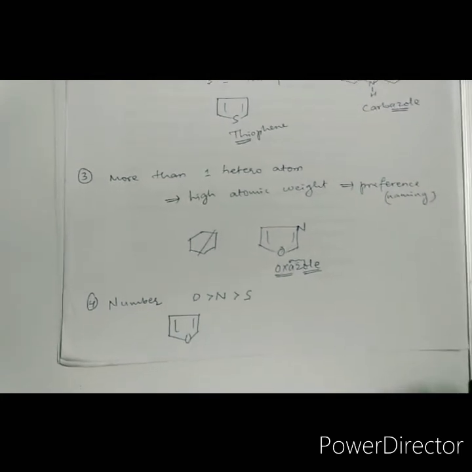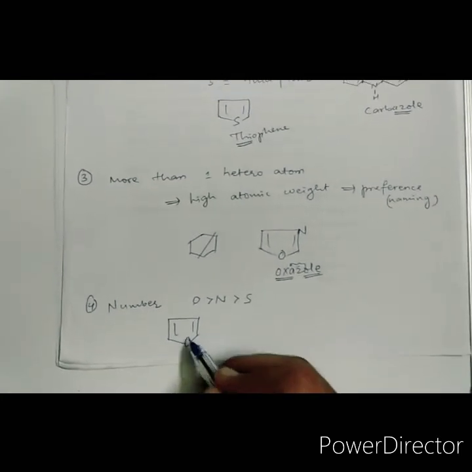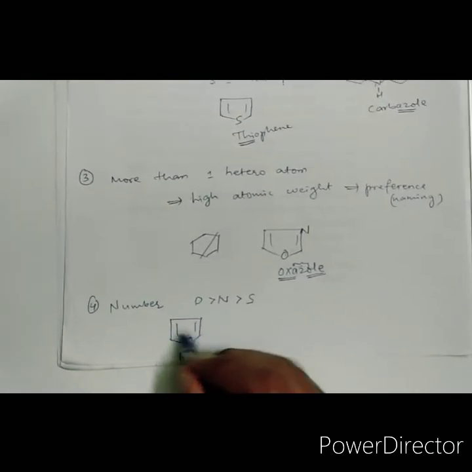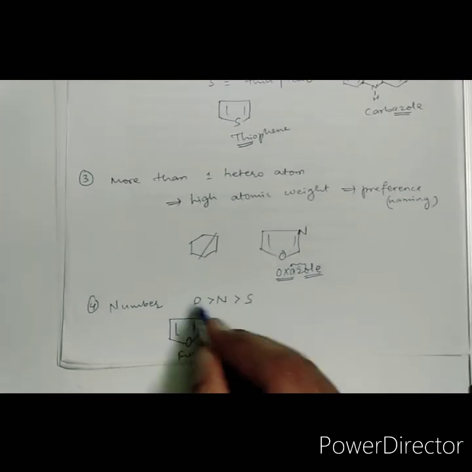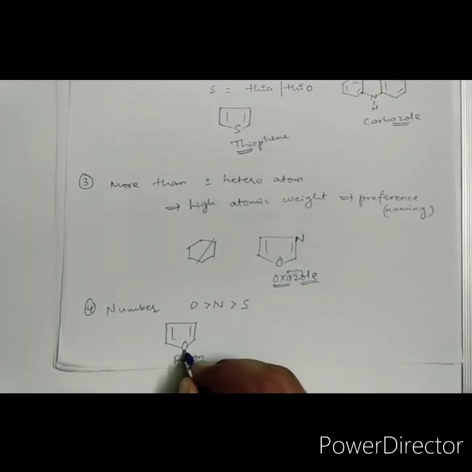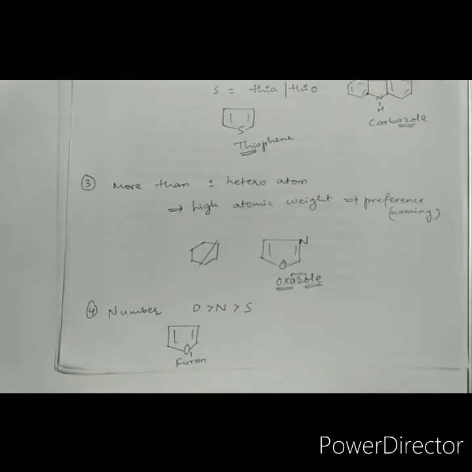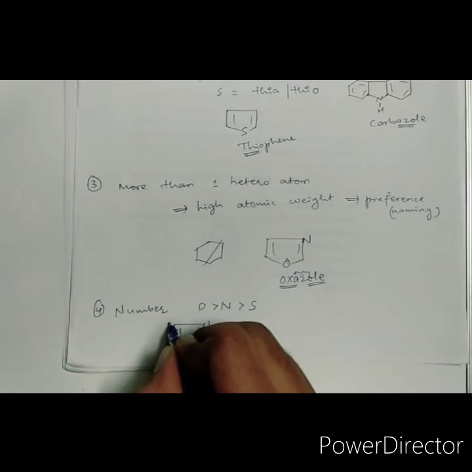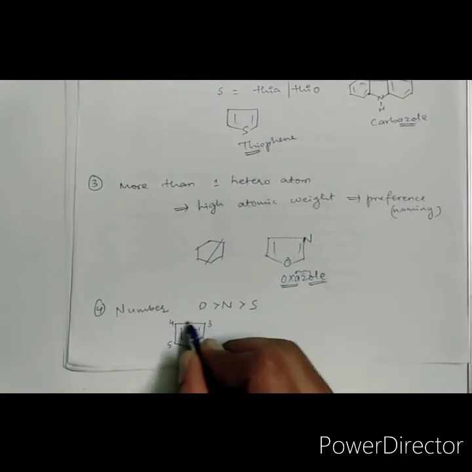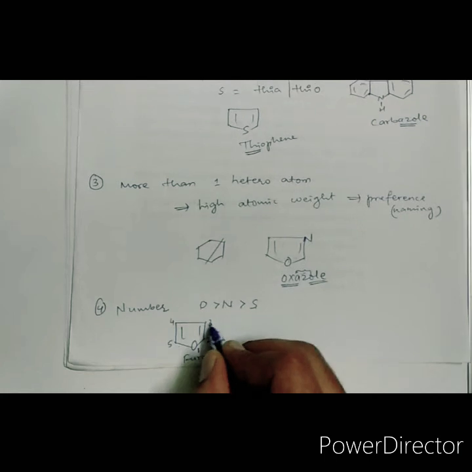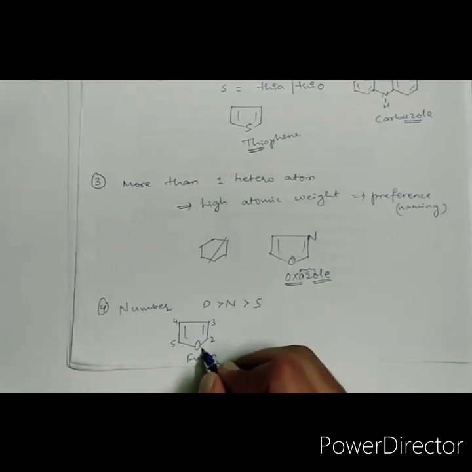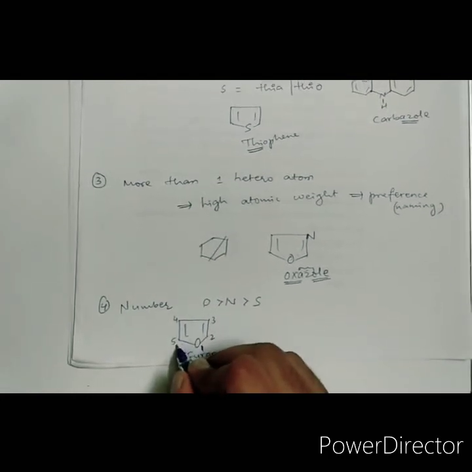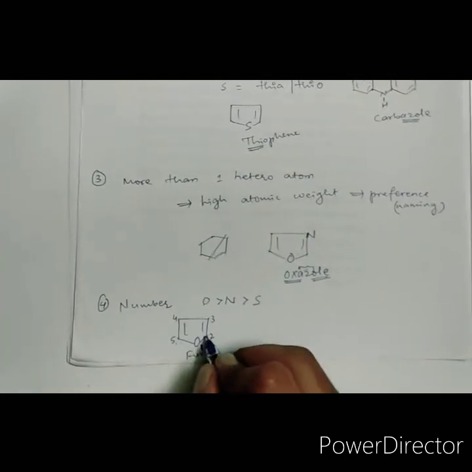So what is this? This is furan, right? We had seen the 5-membered ring with oxygen, unsaturated; it is furan. Now if we try to give numbering, the heteroatom always gets first preference. So oxygen will get 1 and the remaining carbon atoms will get the following numbers: second, third, fourth and fifth. So the heteroatom present always gets the first number as compared to the other atoms, which here are carbon atoms.